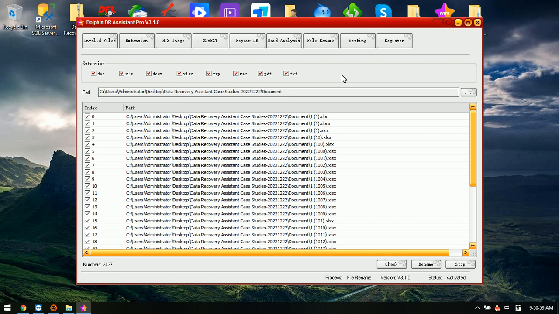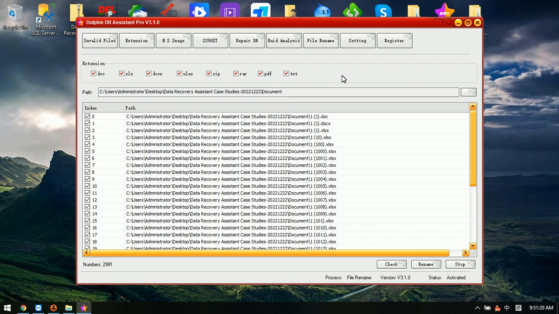So at this time we need to use this special data recovery assistant to correct the file names. So this one is very important, and we use it very frequently.